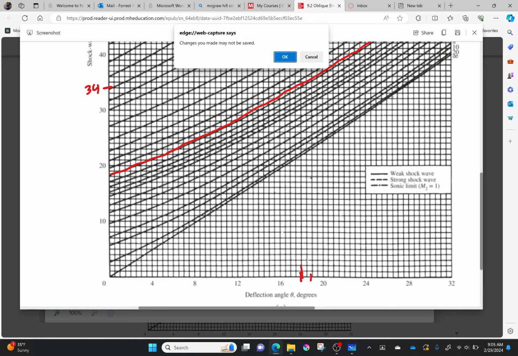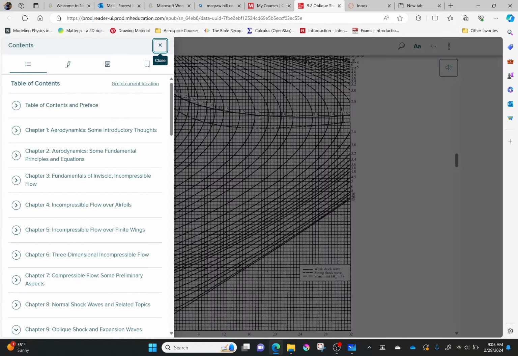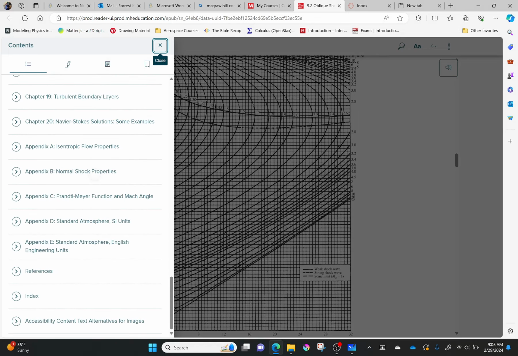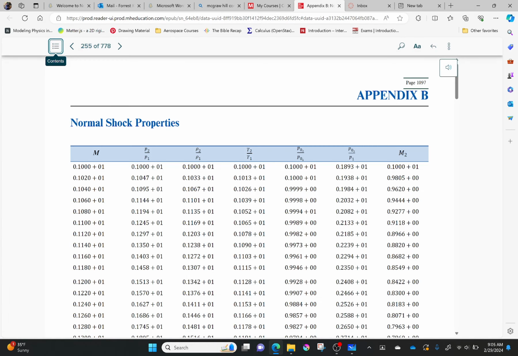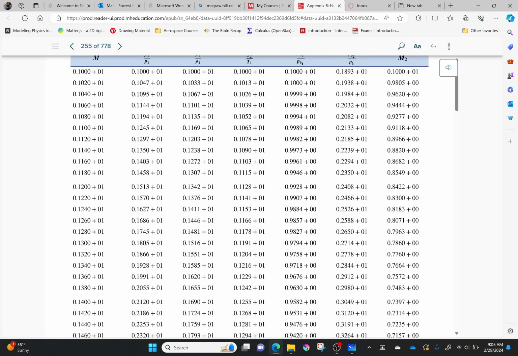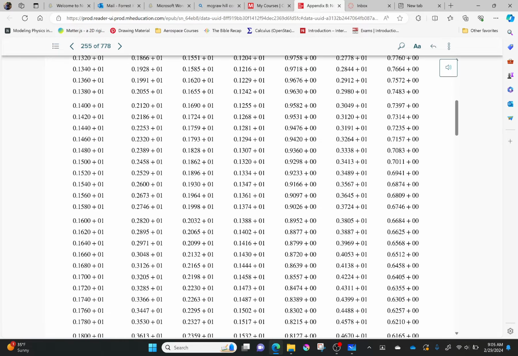So I was over here, and we're going to go down to Appendix B. Let's see here, there we go. The things we're really going to find are, one, what is our normal Mach number after the shock, M2? And also, what's my ratio of pressures and my ratio of temperatures, because I want to find my pressure and temperature at the end. So I'm going to scroll up here. I have a Mach number of 1.8. Be very careful because this is times 10 to the first, so I actually need to find 0.18 on this diagram.